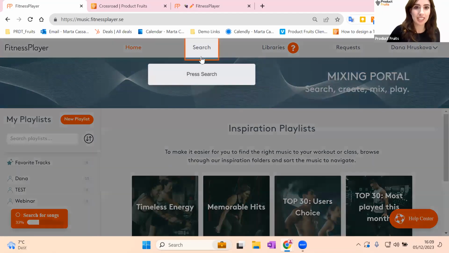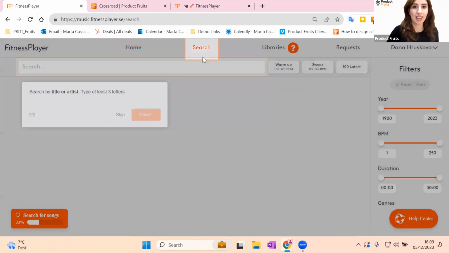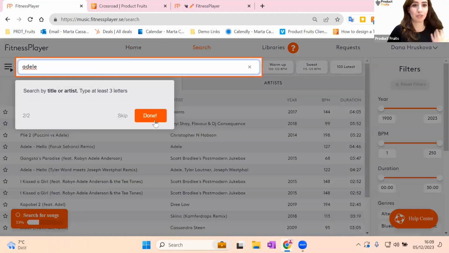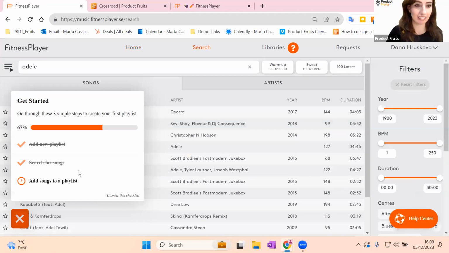So if I go for the second tour, again, I'm following the instruction. Let's look for, well, I will look for Adele. No, who doesn't like Adele, right? And now I want to add songs to the playlist. So let's, guys, look with me what happens now, because this is the last part of the tour. You can see that the bar is almost at the end.